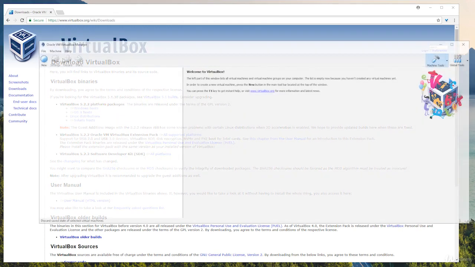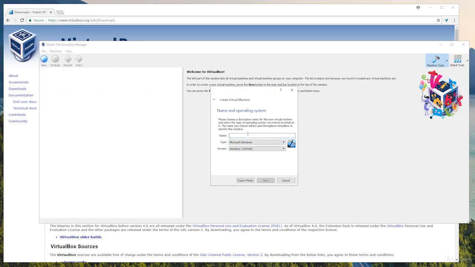All right. You get the VirtualBox window. We're going to do new. I'm going to call this one Debs. Debian 64-bit. I'm going to give it 4096. This doesn't really matter too much. About 4 gigs of RAM. You wouldn't need to give it that much.